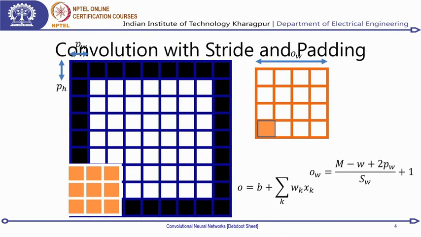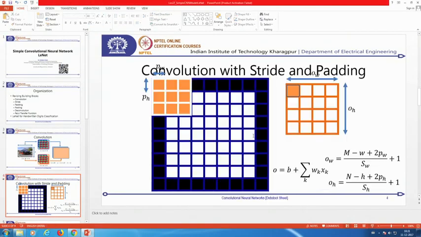So after padding, the size of the image becomes m plus 2 pw basically. And similarly for your height, you have this sort of a relationship as well coming down. So that's how your final modified size comes into it. Now the point is, let's get into a practical demonstration of how it works.